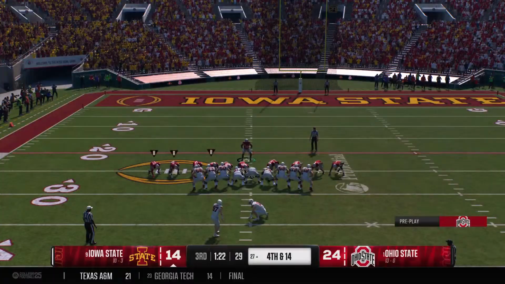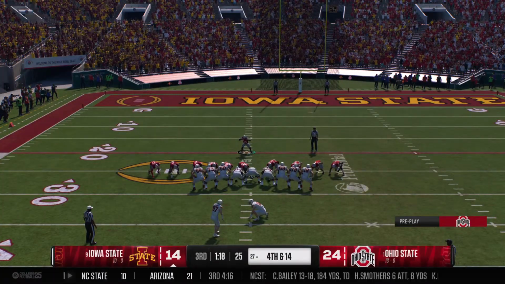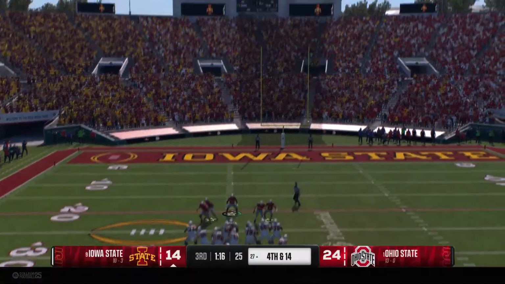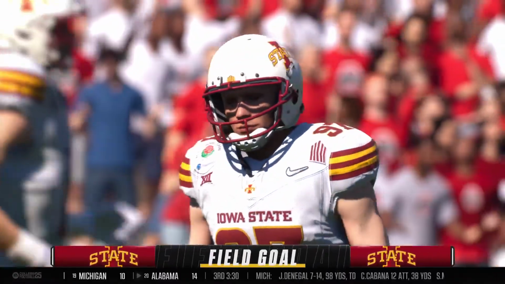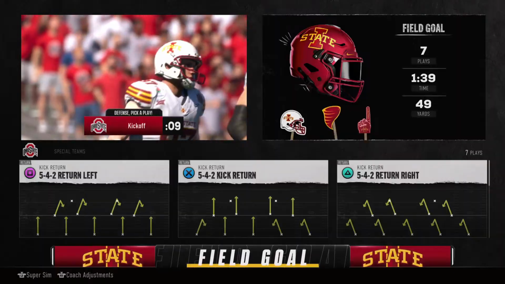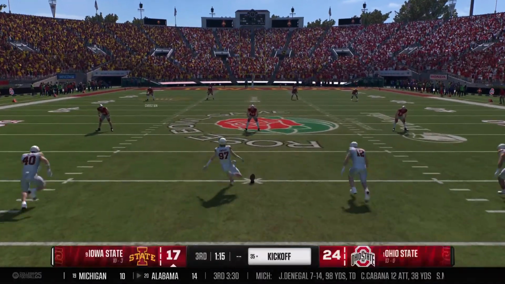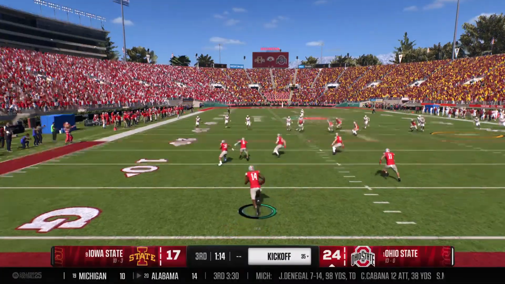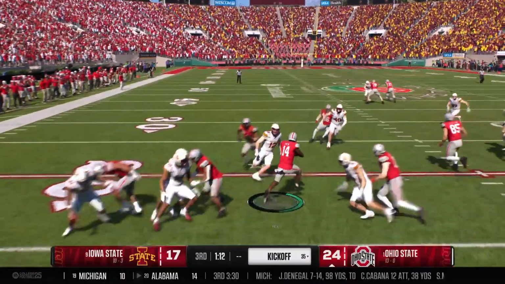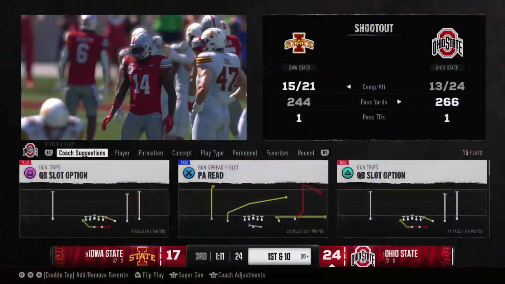So it looks like they'll bring the field goal unit onto the field. And it's good. I was watching this guy in pregame. He has got a strong leg. I'm surprised he's able to put 3 points up here for the offense. So after coming away with 3 in that drive, the kickoff team is out. And he takes this from inside the 5. And he's stopped at the 20, trying to make something happen, but that's good coverage there.